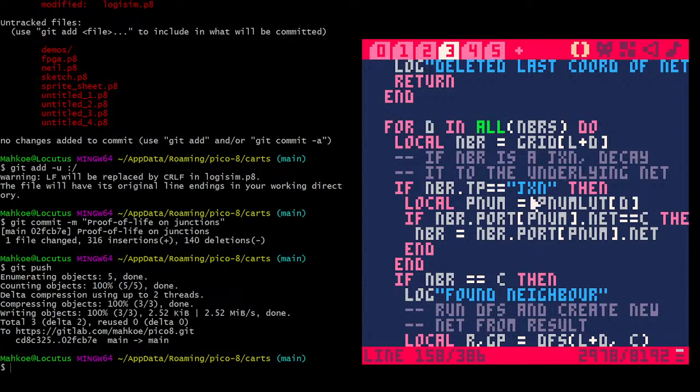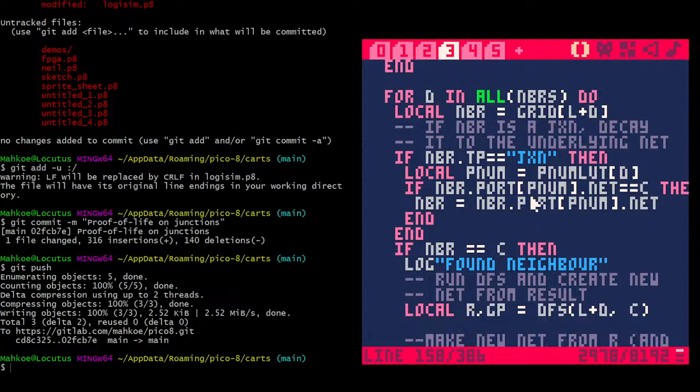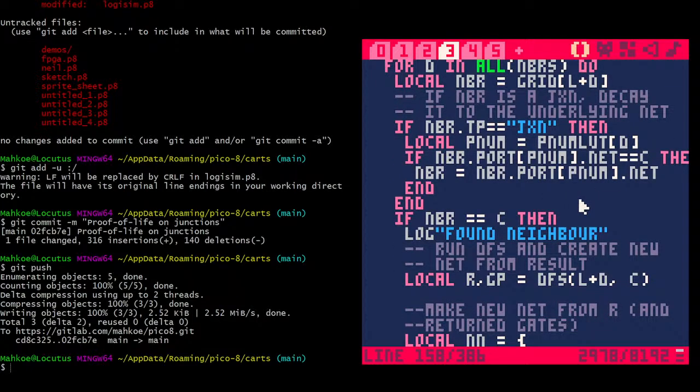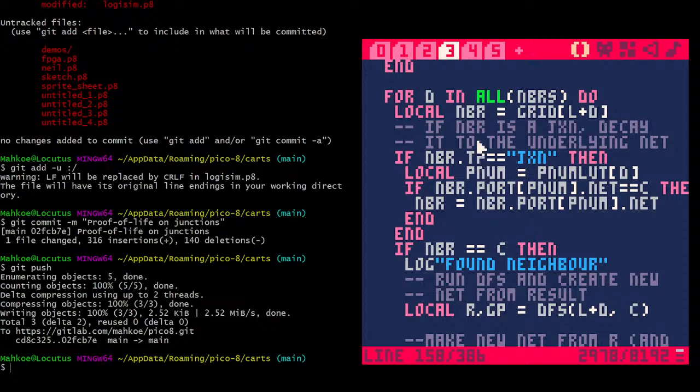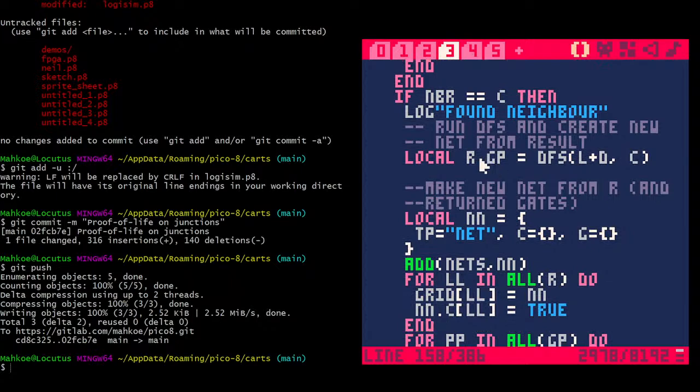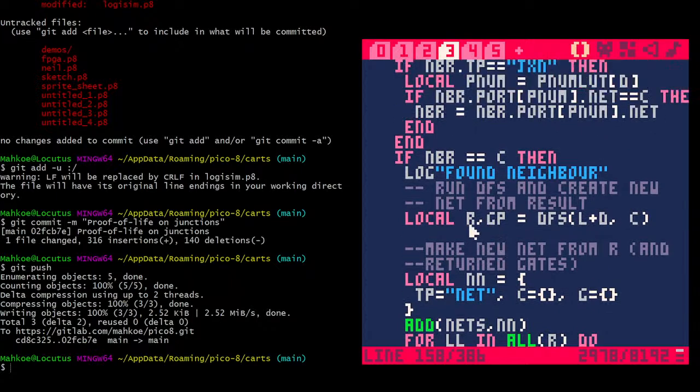So when I decay it to a net, and then I run DFS, so that is actually working, but okay. I had an idea, but I just realized that it's not that nice.